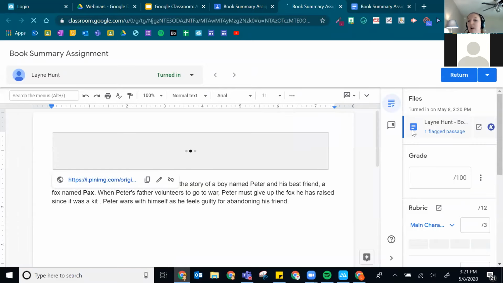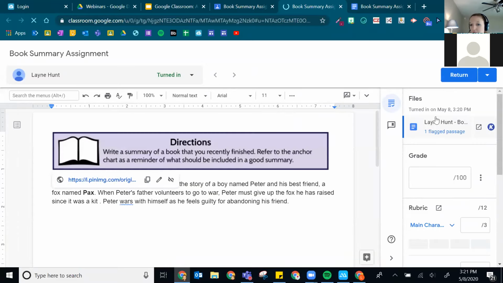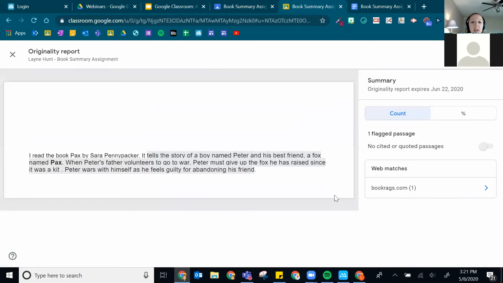Notice that right underneath his name, over on the right-hand side, I see files. Here's the file I'm in, and I see that little hyperlink that says 1 flagged passage. So if there is something wrong with his passage, it will tell me 1 flagged passage. That again is hyperlinked. I can click on it, and it will open up that same view we just saw on the student end. By count, I see 1 flagged passage.